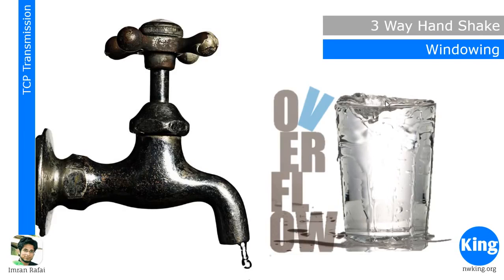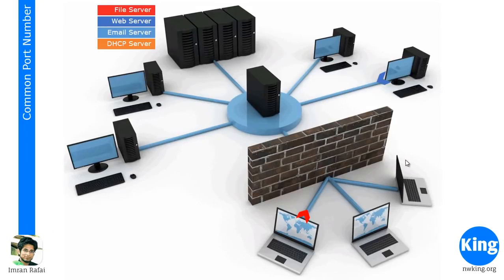So depending on that, they start doing something called windowing technique. They start with a small number, then they keep increasing that window. So you send 1 packet, 5 packets, 10 packets, 1,000 packets, 10,000 packets. You slowly slide that window to make it bigger and bigger until it reaches a point where that is the maximum they can send at any one point of time. Right? So that's another concept called windowing that is also part of the TCP transmission.